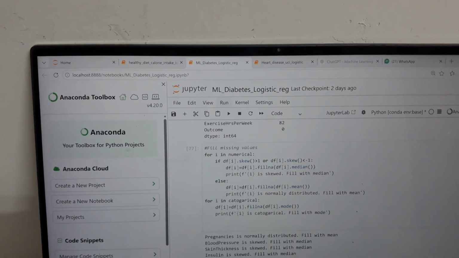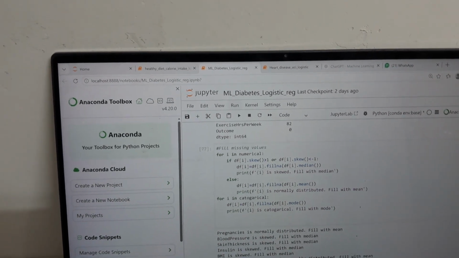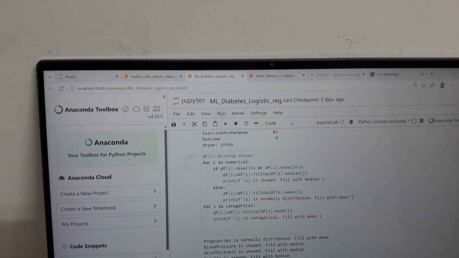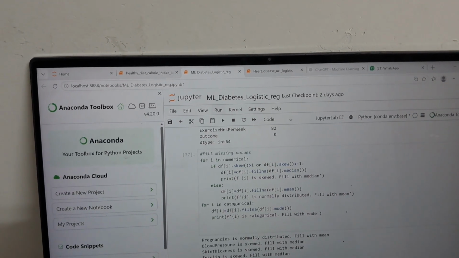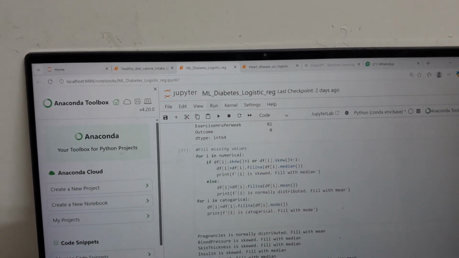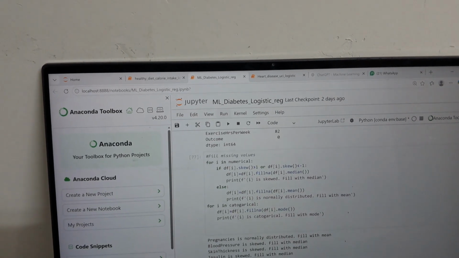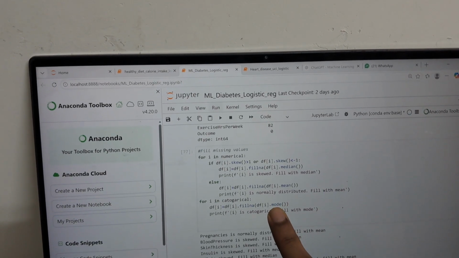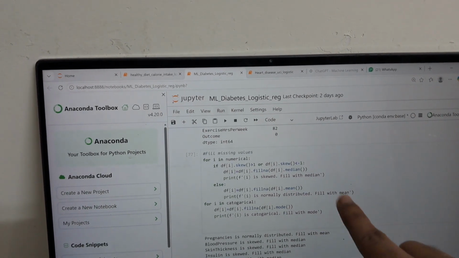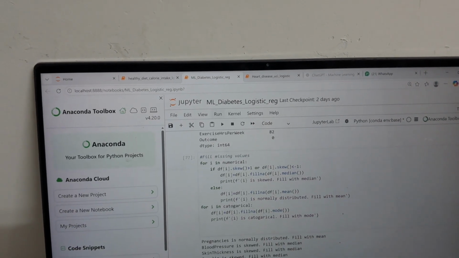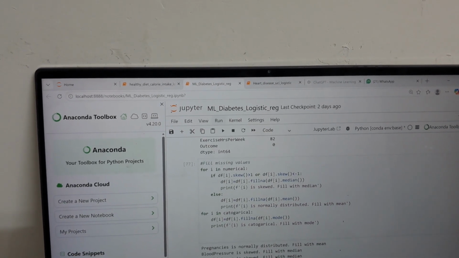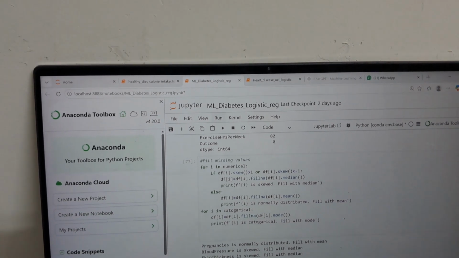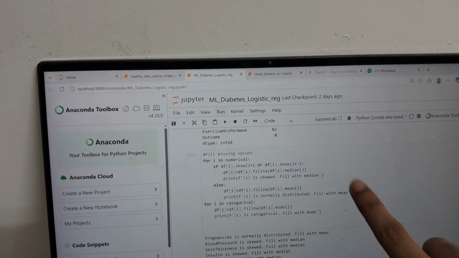That's all. Now you tell me, if initially my glucose is considered to be categorical as a string, but actually it is an integer. If I did not convert that to integer by removing those special symbols, it would be considered categorical and it would fill mode for those missing values in glucose. So before filling missing values, you have to convert any integers in the form of string, like enclosed in single quotes or double quotes, into integer. Before that, I'll remove all special symbols. That's all you have to do before filling missing values.